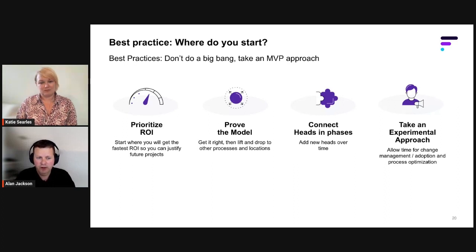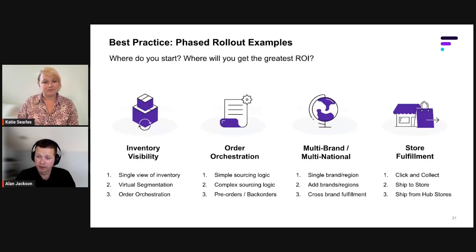So I think its ROI is very obvious when you get into that detail, but you do need to sort of analyze it. I think proving the model for a small iteration, and maybe it's one brand or one country, or it's a subset of your overall business organization, allows you to then prove that works, and then you can roll it out everywhere else. And connecting that in phases is a kind of classic project approach. And be experimental, be bold. Try different methodologies to get to that success.